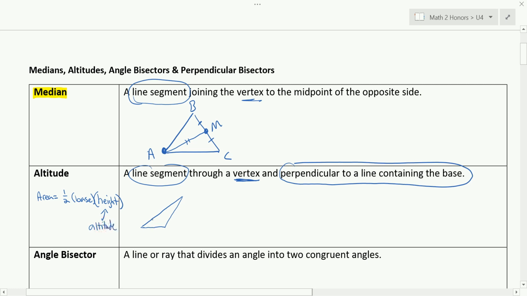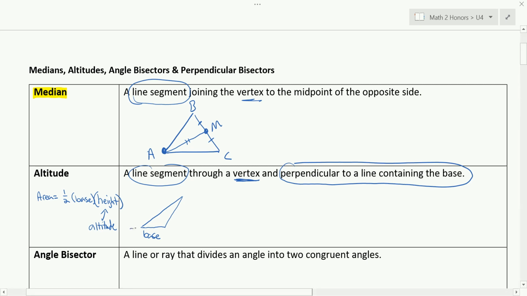So we've got 3 sides to a triangle. Any side could be your base. Typically, we use this right here as the base, okay? Let's say that's the base. And I find that the base is 2, and then I want to find the height of that triangle. How would I find the height of that triangle? What would I have to look at? Would it be one of the side lengths? No. What would you have to look for?